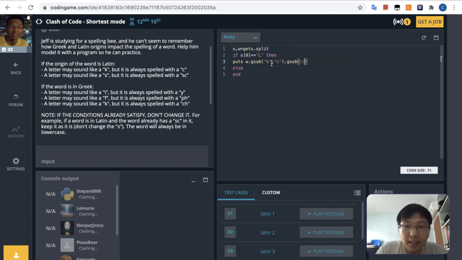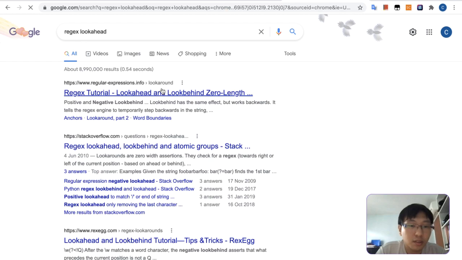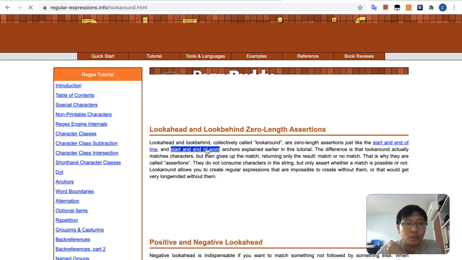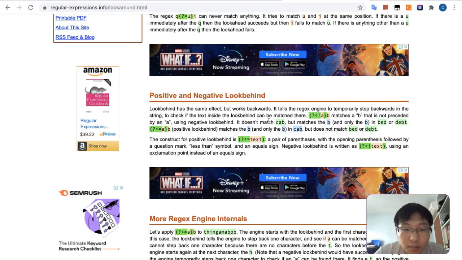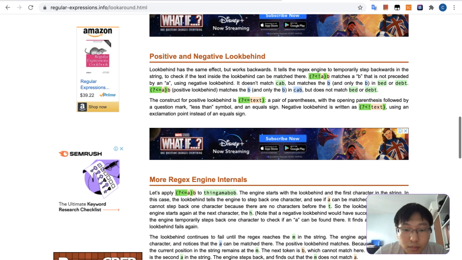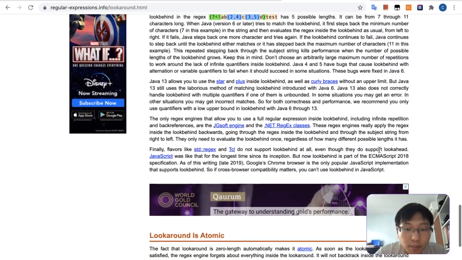Okay, so here the s will be a special thing because we need to check whether there's no c in front. Regex look ahead. Yeah, so I need to use a regex look ahead here because we don't want to sub in those with c.